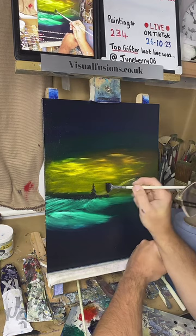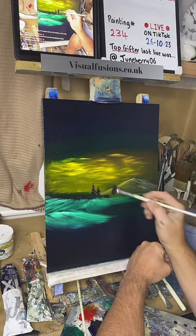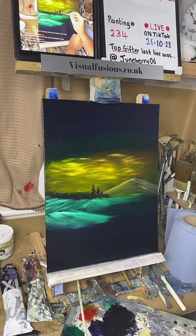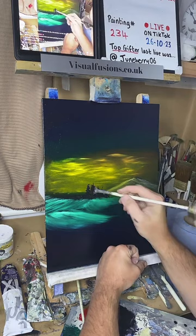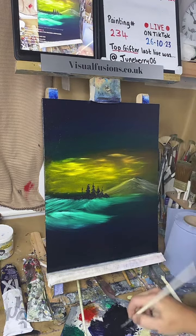We'll just do a nice little tree. It's here. Some distant trees, right? Hopefully these are kind of distant ones. That's the idea. We can have bigger ones as well. Let's do a big one then.